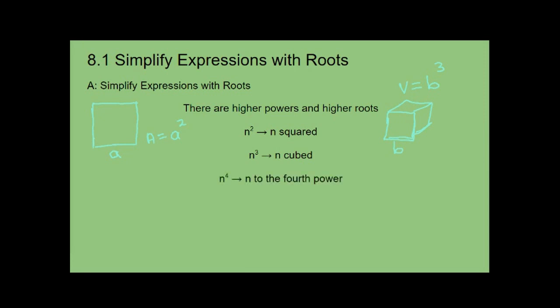But we also have higher values of exponents. N to the 4th power, there's no special term for that. We just say n to the 4th power, n to the 5th power, and then so on and so forth. Above 3, there's no special name. You just say n to the whatever power.